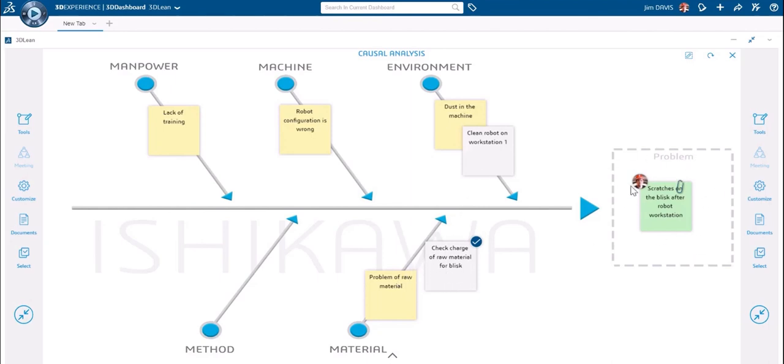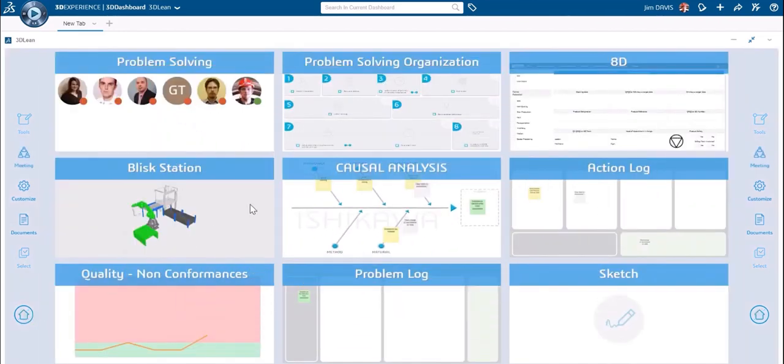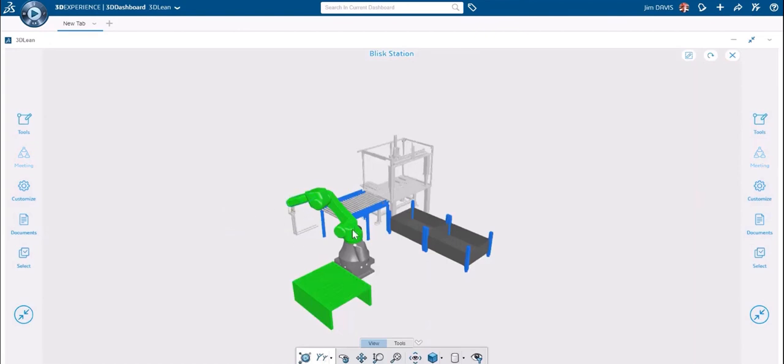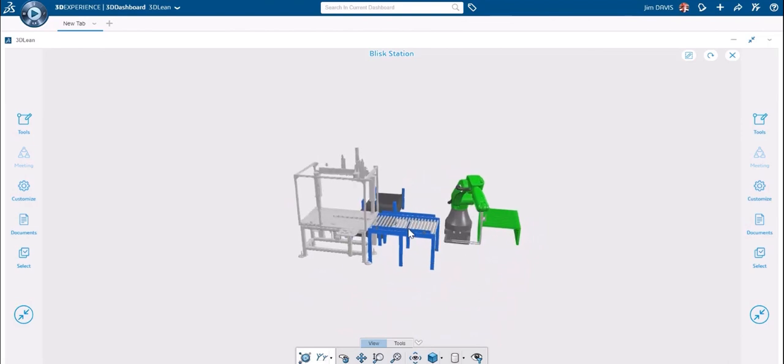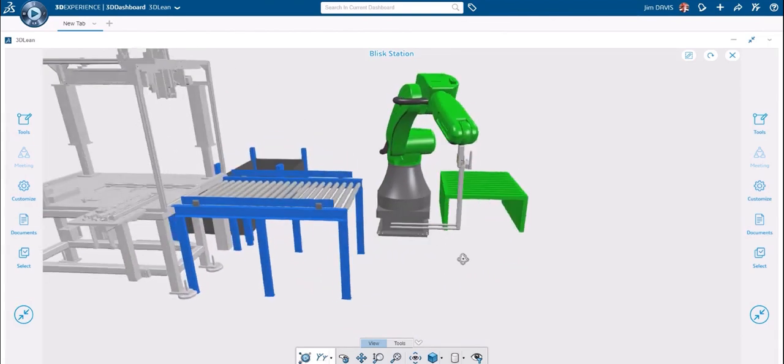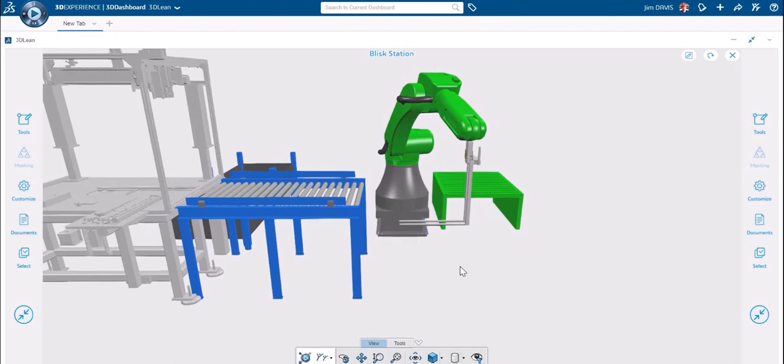So when it comes down to the problem, and remember here's our sticky note with the context, the image behind it, so we can see what's happening. One of the things we might do is look out to our communities or peer experts to find out what might be the reason. And perhaps one of those might be that the robot configuration is wrong. So we can move from here seamlessly to a view of the particular workstation that's responsible for manufacturing and transporting the Blisk. And if we take a look, perhaps in the communities, what we've found is that in some cases they've seen that the path of the robot arm might make a difference in how the material is handled.